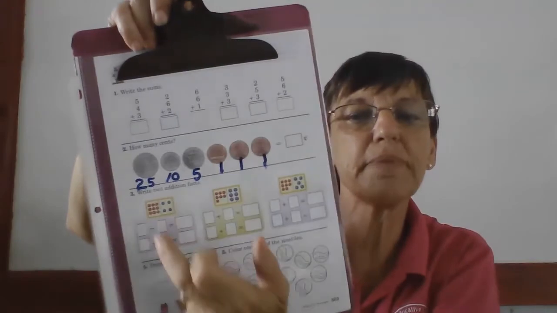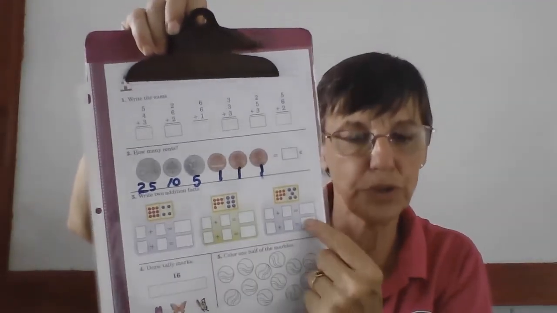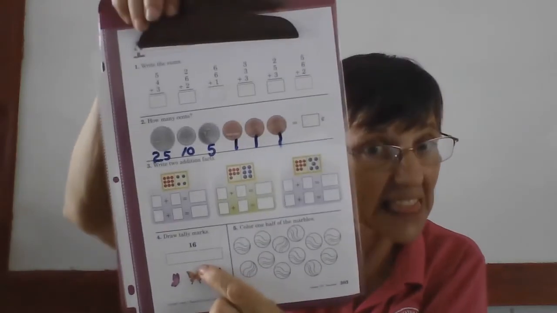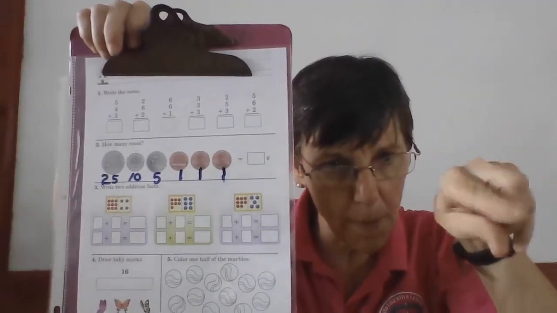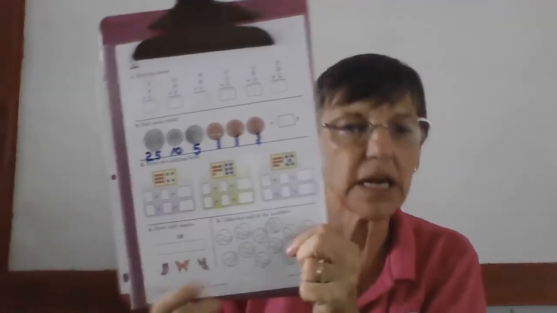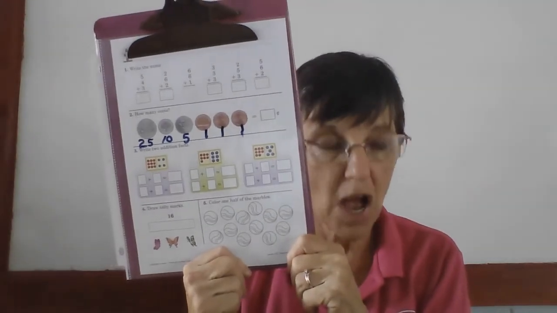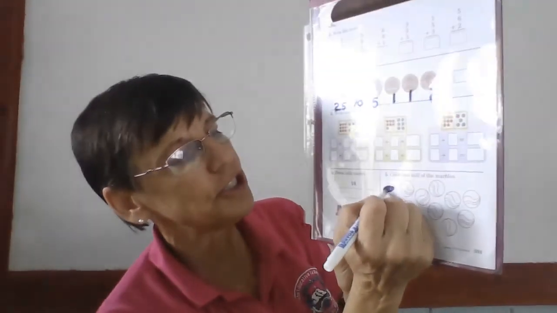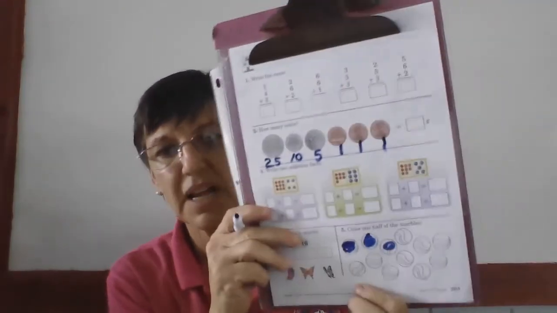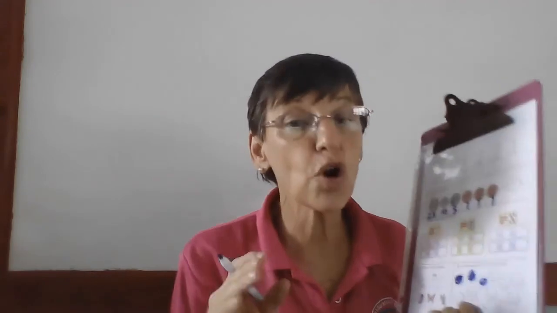This part down here, see what you need to put in there? You can do that. Down here, you need tally marks. Boop, boop, boop, boop, boop, boop, boop, boop, right? Okay. This part here, it says, color 1/2 of the marbles. Color 1/2. You don't have to make it fancy. I don't care. Now, if you really want to, but no, you can just color them like that. Doesn't have to be pretty, okay? Color 1/2 of them. 1/2 gets colored. 1/2 does not get colored, okay? You got it? Okay.